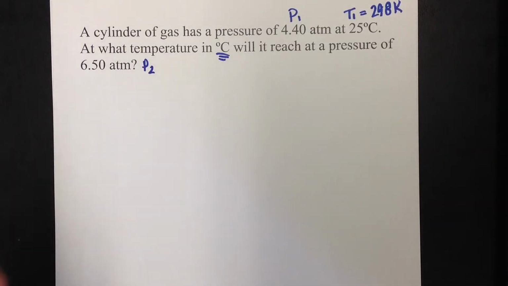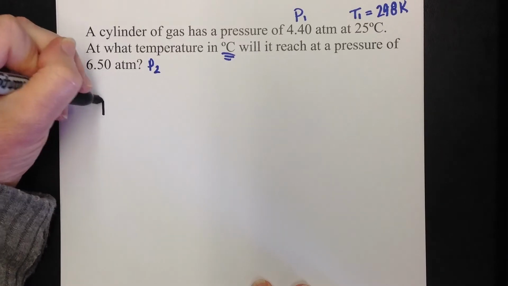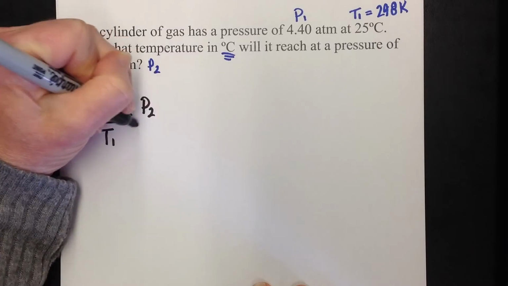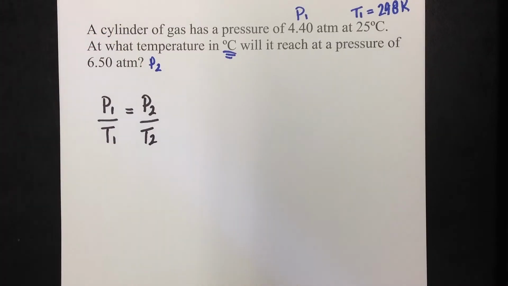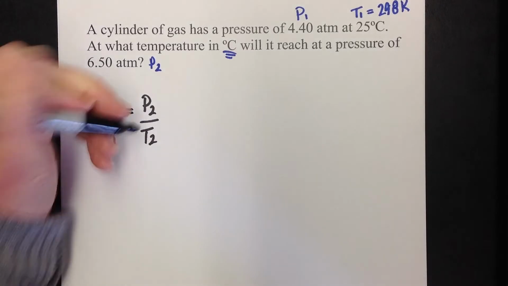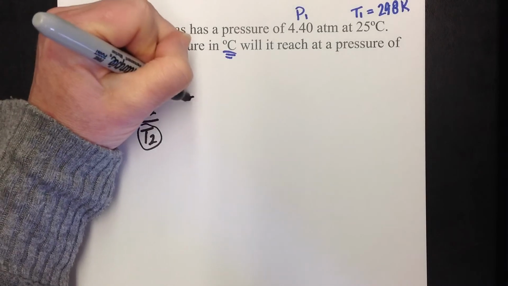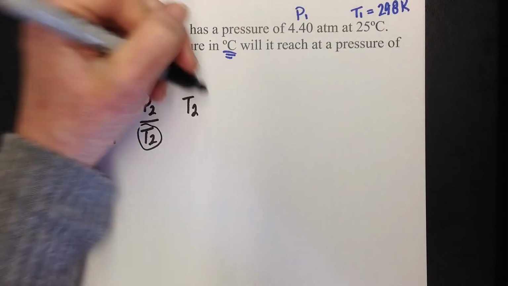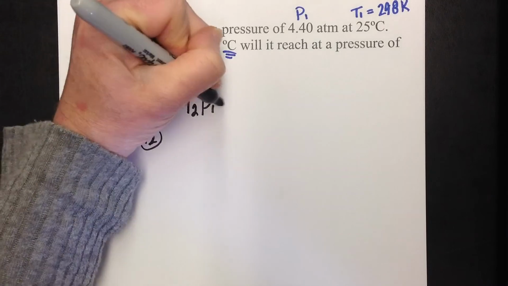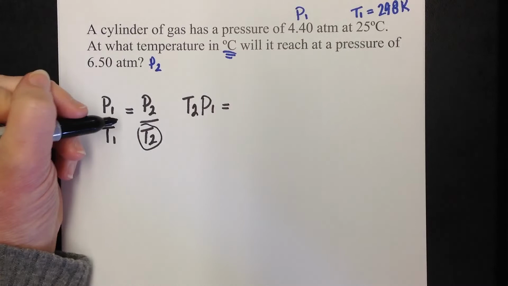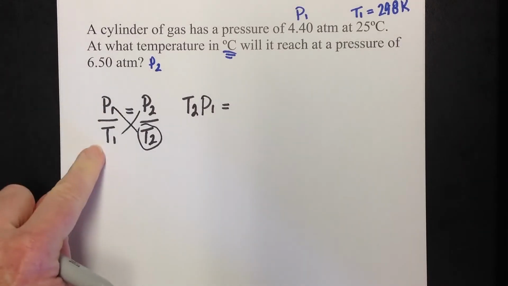So let's write down our formula. By the way, I do not see any volume mentioned in there, so what am I going to assume? I'm going to assume it's constant. So P1 over T1 equals P2 over T2. This time I am solving for T2. I'm going to circle that, and I'm going to cross multiply to get everything on one line because that is how my brain prefers to look at this problem. T2 P1 equals T1 times P2. Some of you very advanced math students are probably laughing at that, but it's a good way to do it if you're not a math person, which I am not.